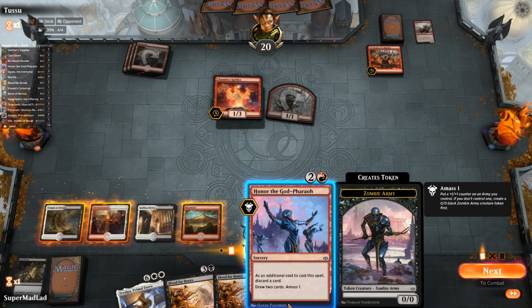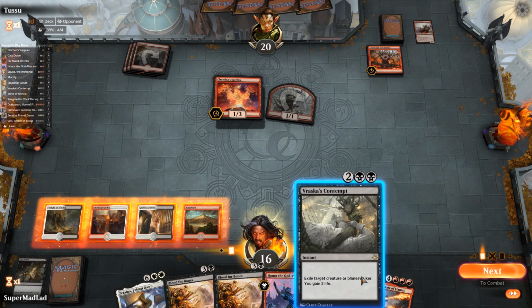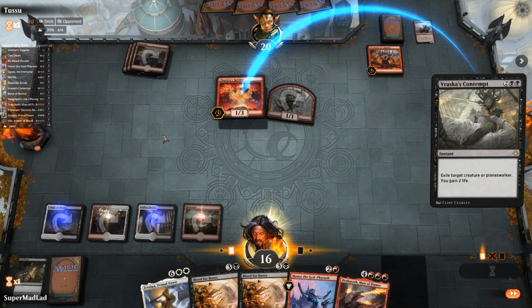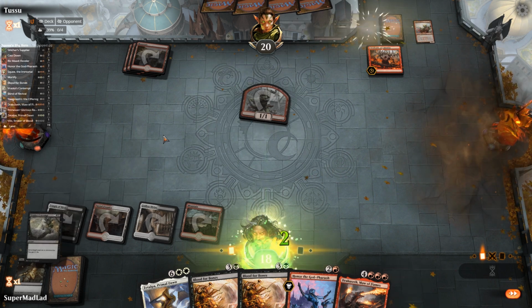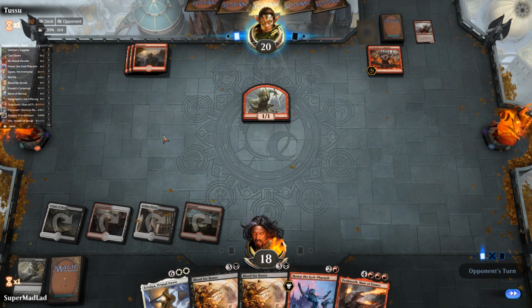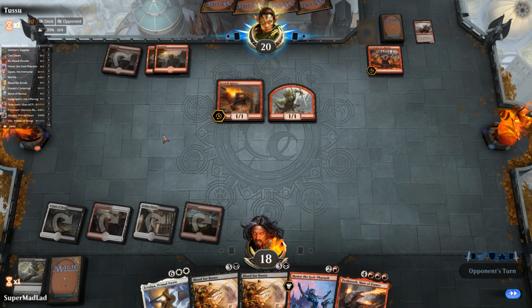There's no guarantee that this 1-1 is even going to live, knowing that they've got this 1-1 here, and they'll probably want to push it through. I'm just going to get rid of the Spitfire now. Try and wait for a little bit of a better setup, but we are going to lose 2 life from this Goblin token anyway. So there is that. Scorch Spitter, okay.